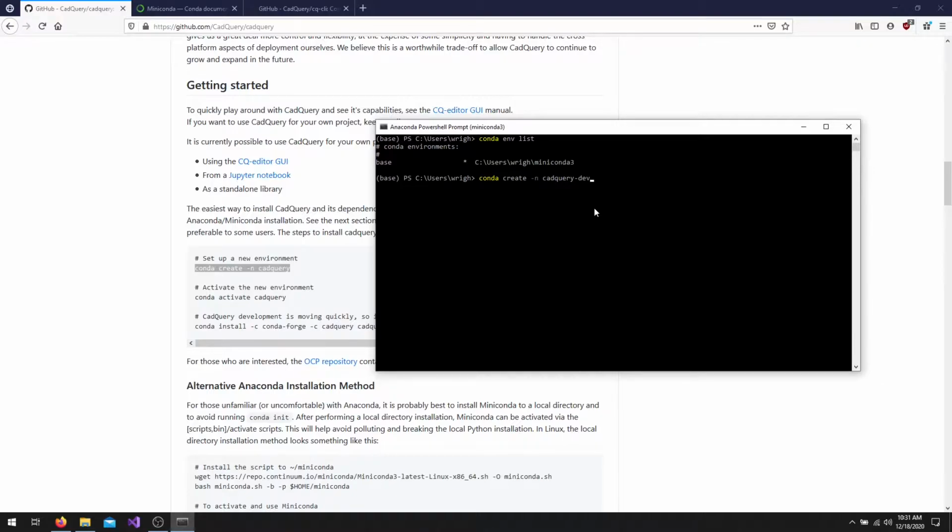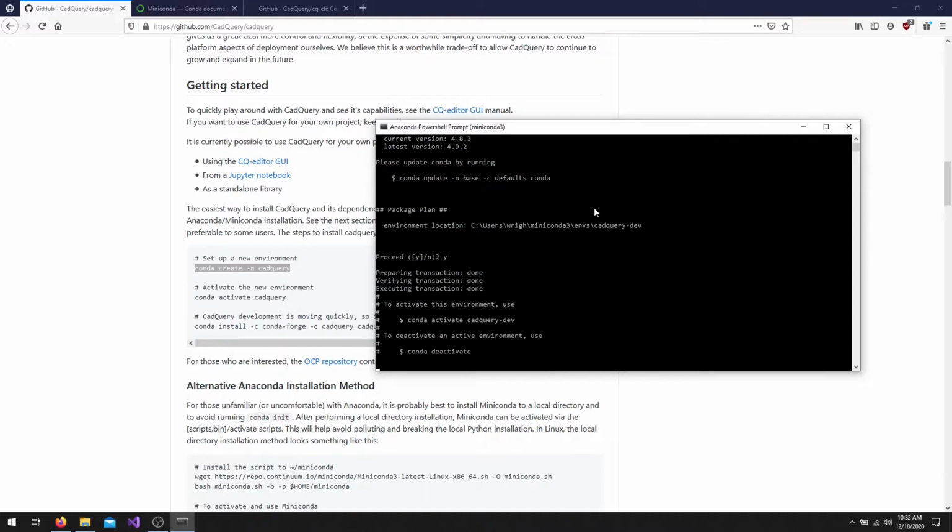It kind of depends on whether you want to install the latest development version or the stable version. A lot of times I encourage users to install the latest version, because they'll have seen mentions of newer features that are only available in the development version and aren't available in stable. The stable tends to move much more slowly, and CadQuery development moves pretty quickly. So if you want the latest features, the development environment is the way to go. I'm going to call this one dev to keep it separate.